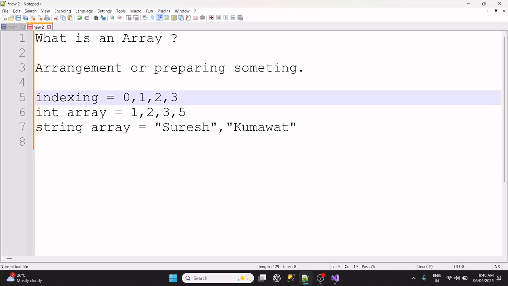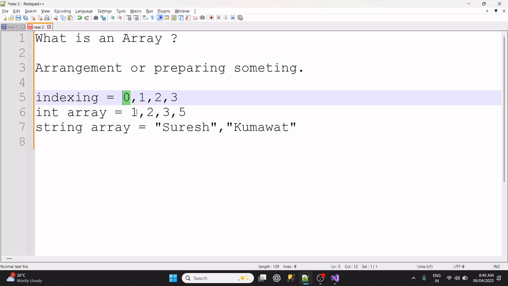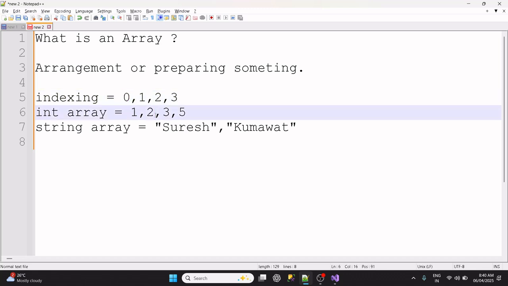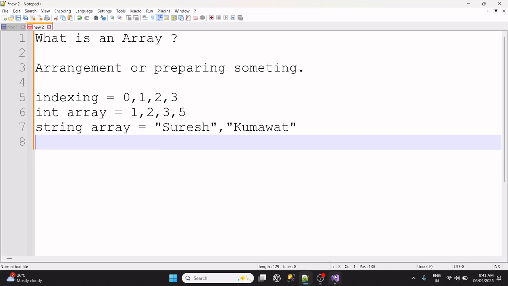So if I want to access this 1, then I need to pass index 0. And if I want to access 2 here in the integer array, then I need to use index 1. Okay, so let's see how to create an array in a programming language.